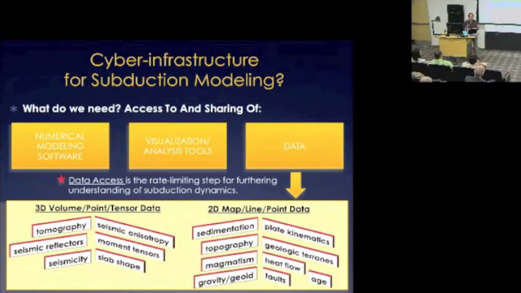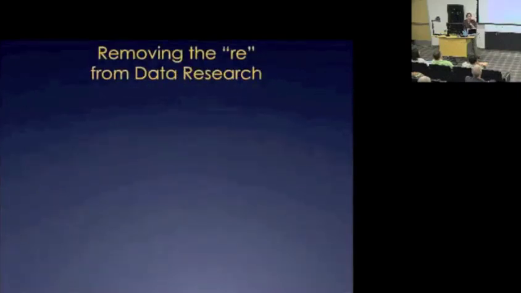So there's a wealth of questions that we haven't been able to tackle because we haven't been able to easily get to the data. We just spend so much time trying to get the data and put it into a form that we can use that we don't have the time on the back end to spend on analysis and thinking. Okay. So another aspect of this is what I would say removing the re from research, which is the opposite of what I tell all of my graduate students, which is that's the re in research. That's why you're doing it again.